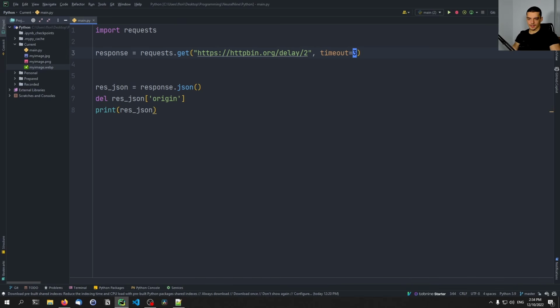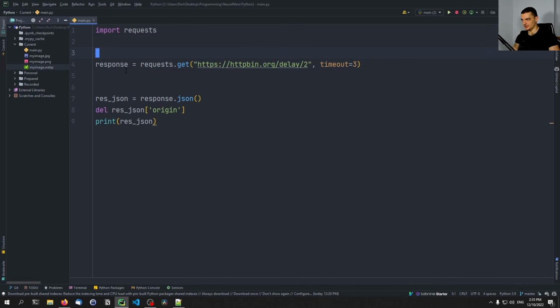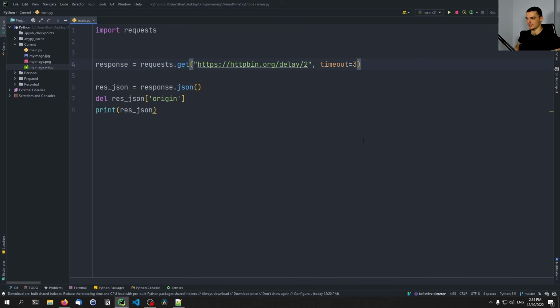All right, so then last but not least, what I want to show you is how to use proxy servers. I have done it in some videos already. I even have a video on rotating proxies. The basic idea is you want to specify a proxy server. You can either have a paid one or you can find one for free online that works, and you want to send a request through that proxy server. So you don't send a request to HTTP bin, you send a request to the proxy server, and the proxy server sends the request to HTTP bin.